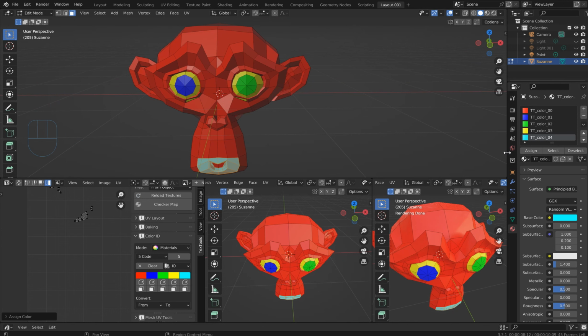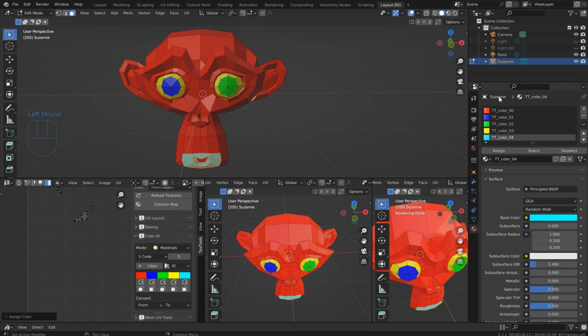Now, if you come over to the layout for your textures, your material properties, you'll see everything has been assigned. And you can go through, and I could name this left eye. Just hit enter. And then I could double click on the red and put main body. And you're going to need this named, otherwise it could get convoluted if you're doing a bigger model, right? So then green, be right eye.